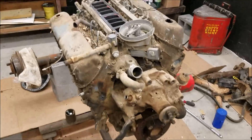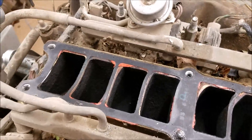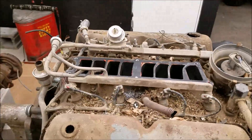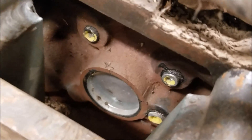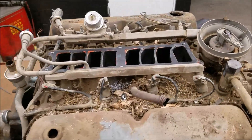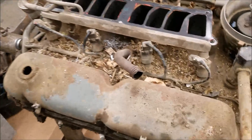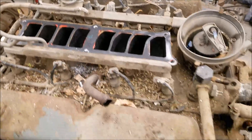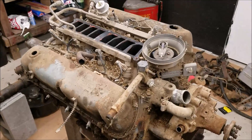Got most of the fuel injection off here, just down to the block. Some things I'm looking at — definitely someone's been into this engine before. This is a non-factory intake gasket, and if we look back here, those are non-factory plugs. So we're going to vacuum all this off so it doesn't fall down into the engine, and we'll get this intake, distributor, and whatnot popped off to get a look at what we're dealing with.